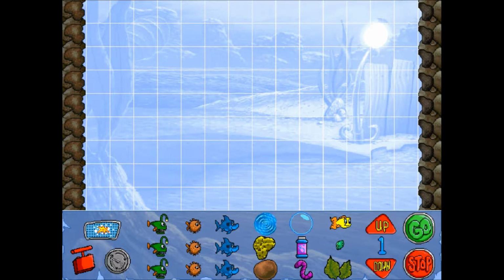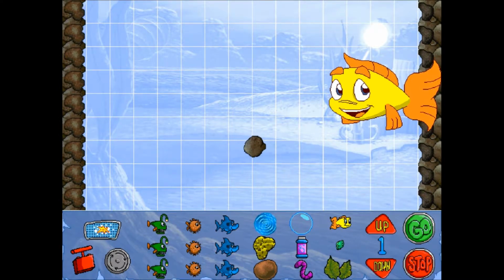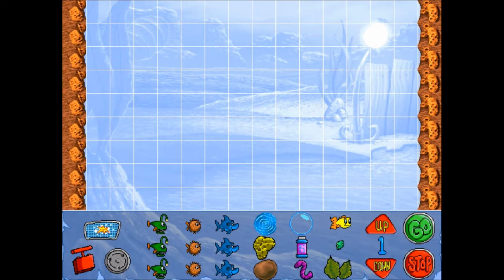That noise is annoying. Only problem is you can go through other screens, so... Do you really want to reset this level? No, I don't want to reset this level. You can change colors for this one. I've always liked this one.